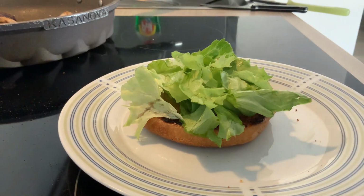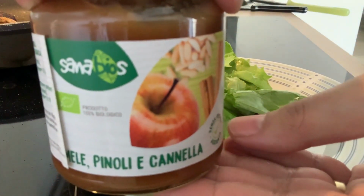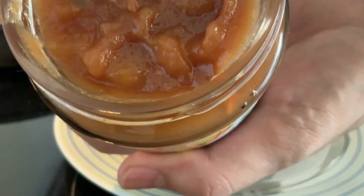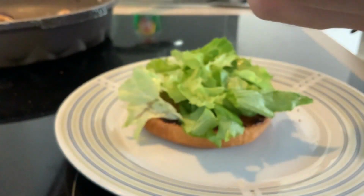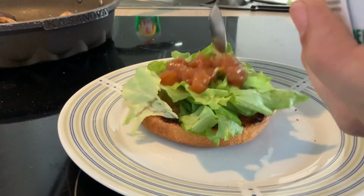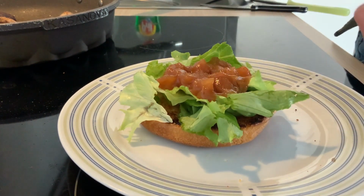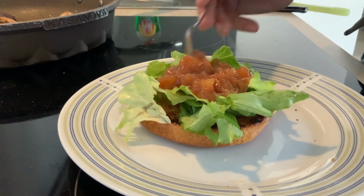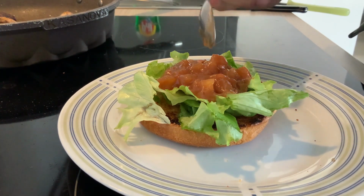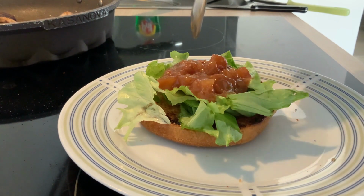Alright. This time, like I said, what I'll be using is apple, cinnamon, and pine. It's a mixture. It's like a jam, but not really. It's not as sweet as your typical jams, like raspberries or strawberries. This is more like a Cinnabon, if you know what a Cinnabon is. It has this taste. I think that's aided by the fact that it has cinnamon in it.